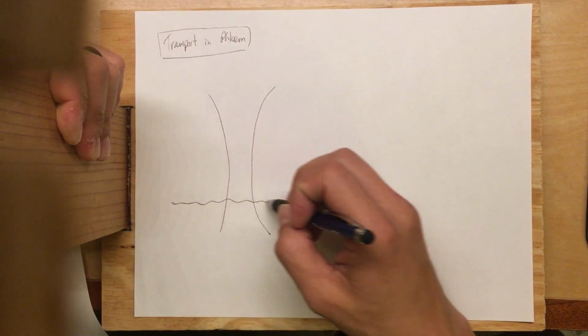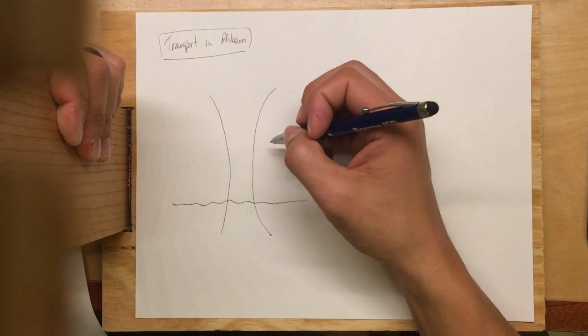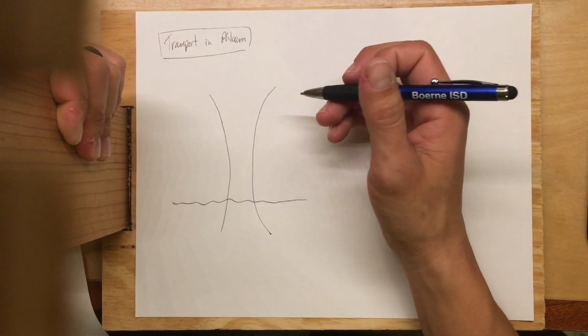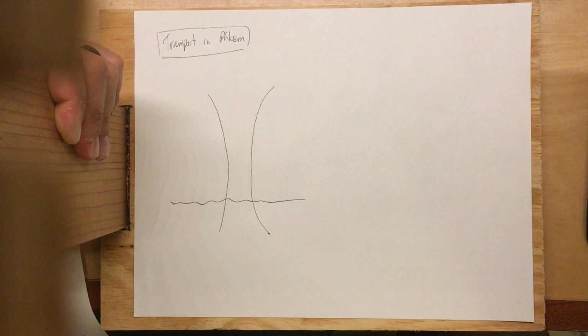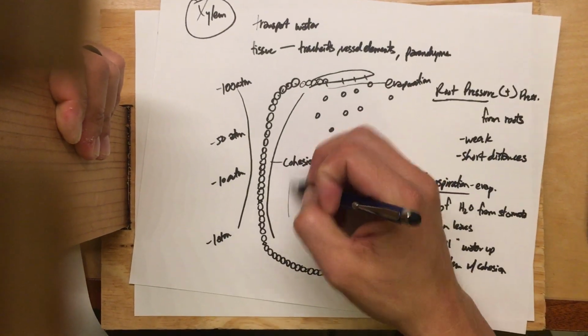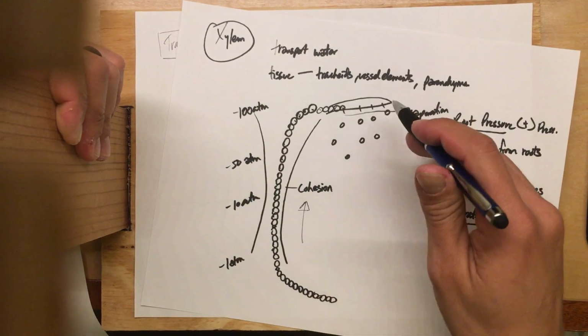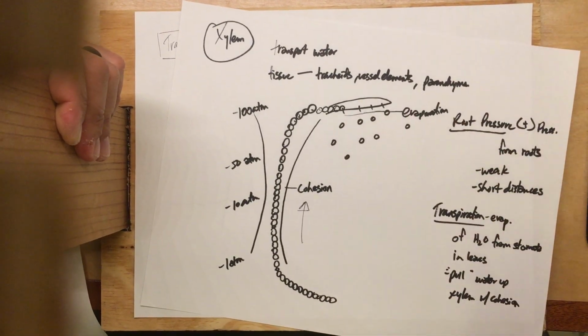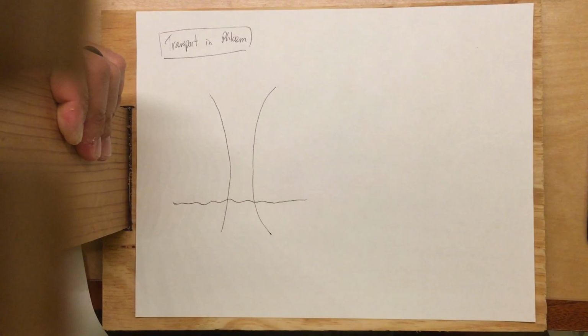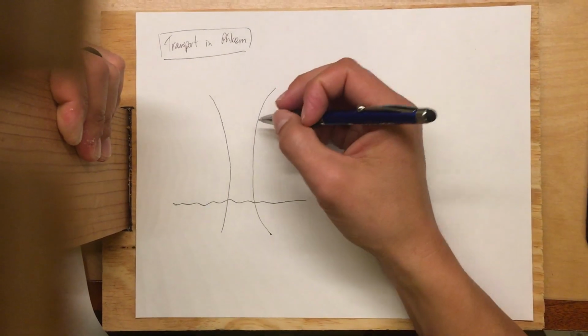One big difference with phloem versus xylem is that phloem has to go two directions. With xylem, we're concerned with only moving water up the tree. We want to go up towards the leaves. And since everything is evaporating out of the leaves, which are in the crown, we can really only go one way. But with phloem, we need to go both directions.